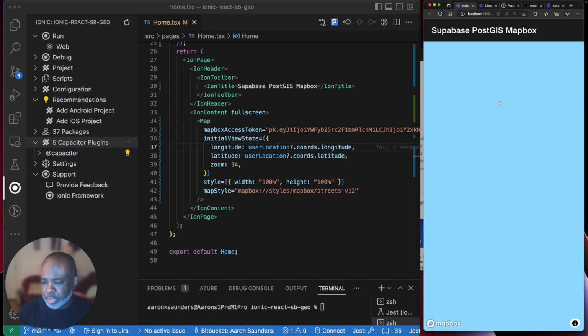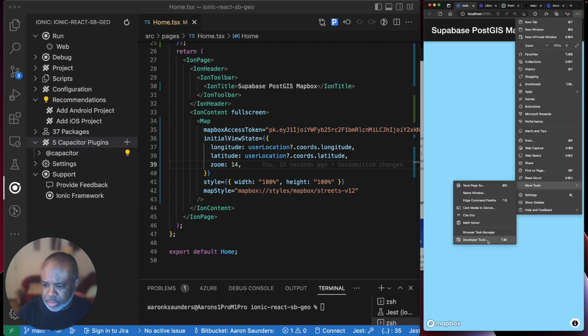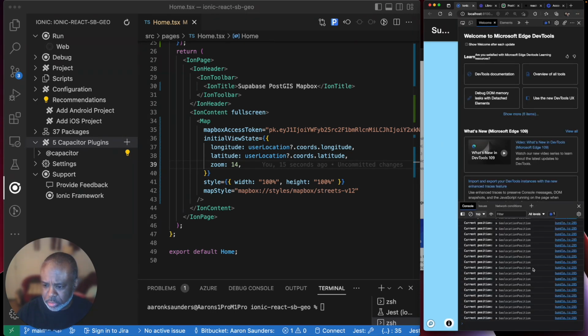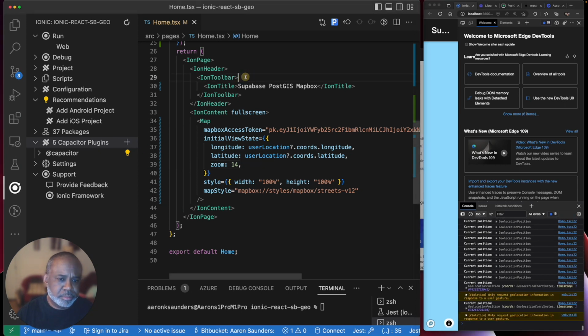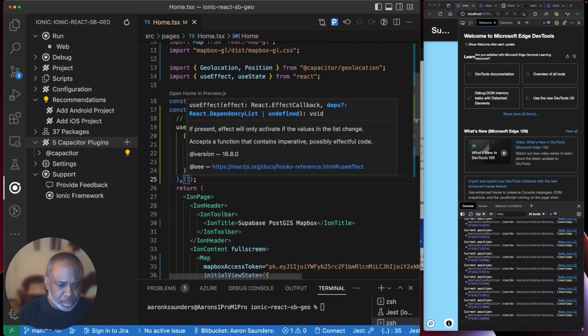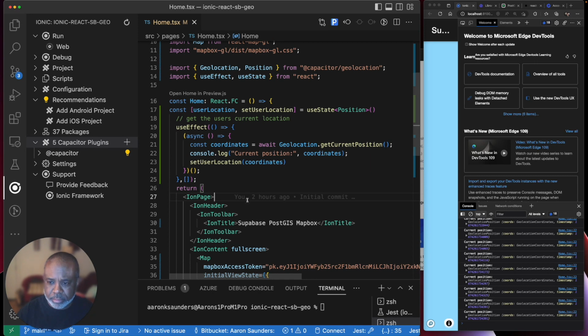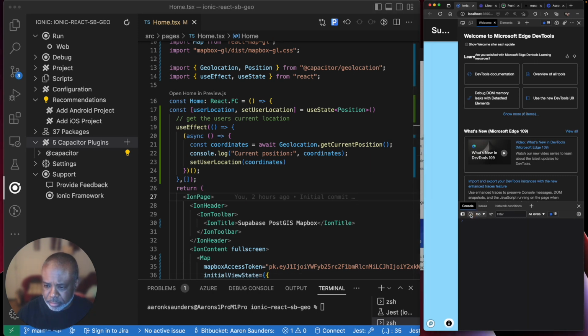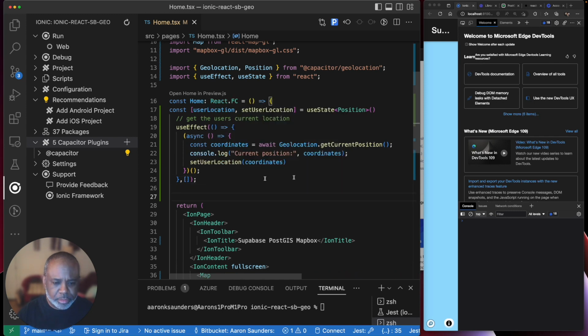That does not look right at all. Let's see if we're getting any errors and why this isn't working. Developer tools. Oh, useEffect gets you every time. What was happening, I didn't put the dependencies in, so it was just constantly running it.